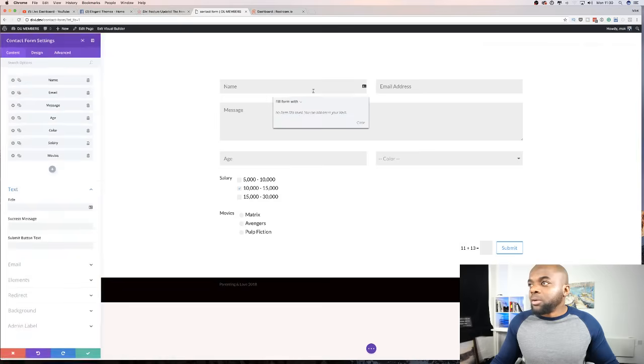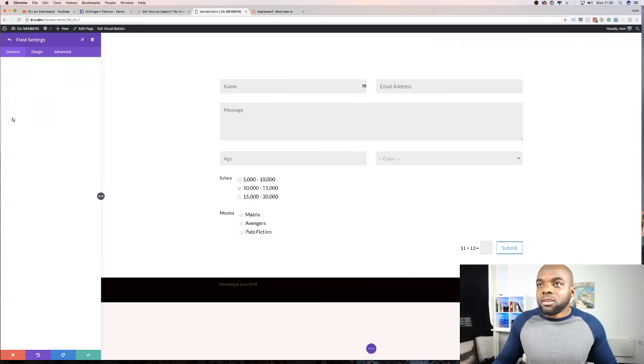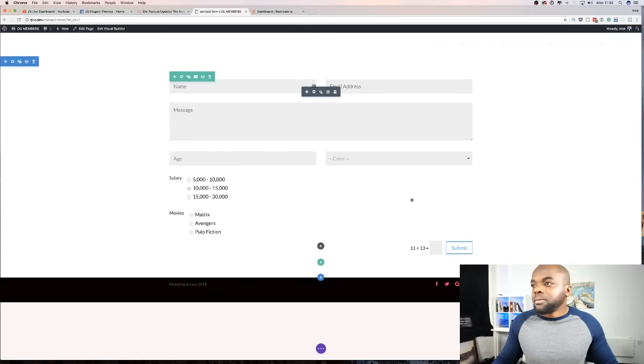So what I'm going to do is I'm going to go back in. So we want that when someone adds their age, we show them the movies. Okay, so I'm going to come over here to conditional logic. Right, so it's enabled. So movies equals matrix. Okay. So I'm going to save that like that.